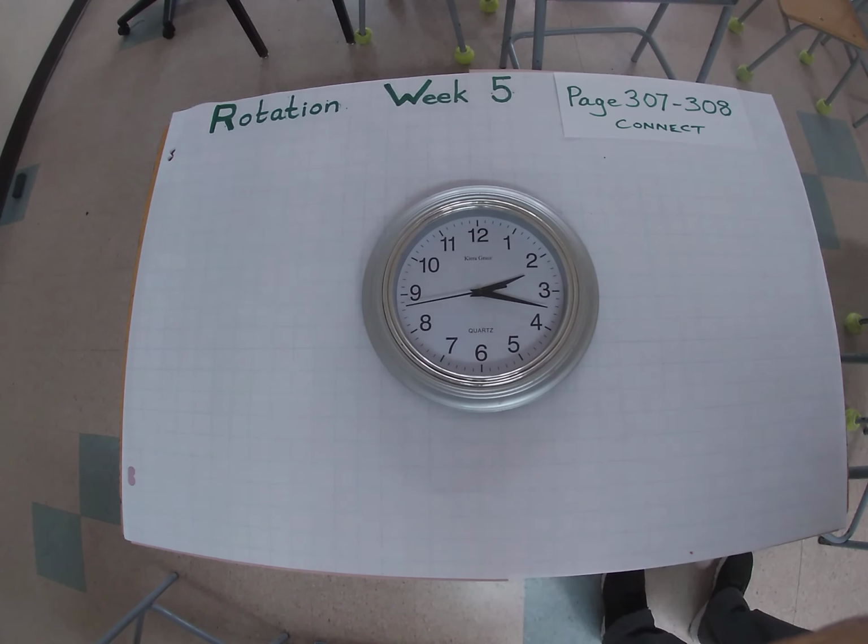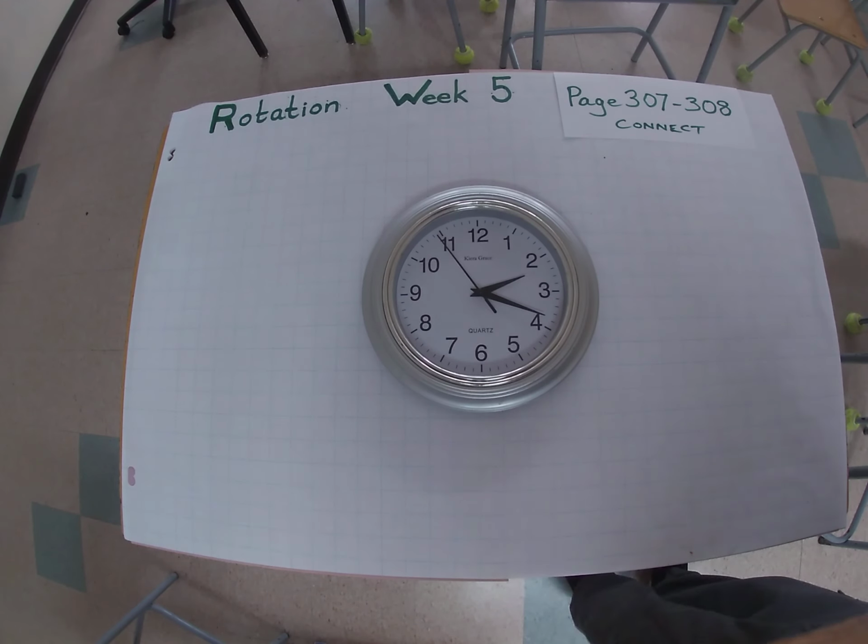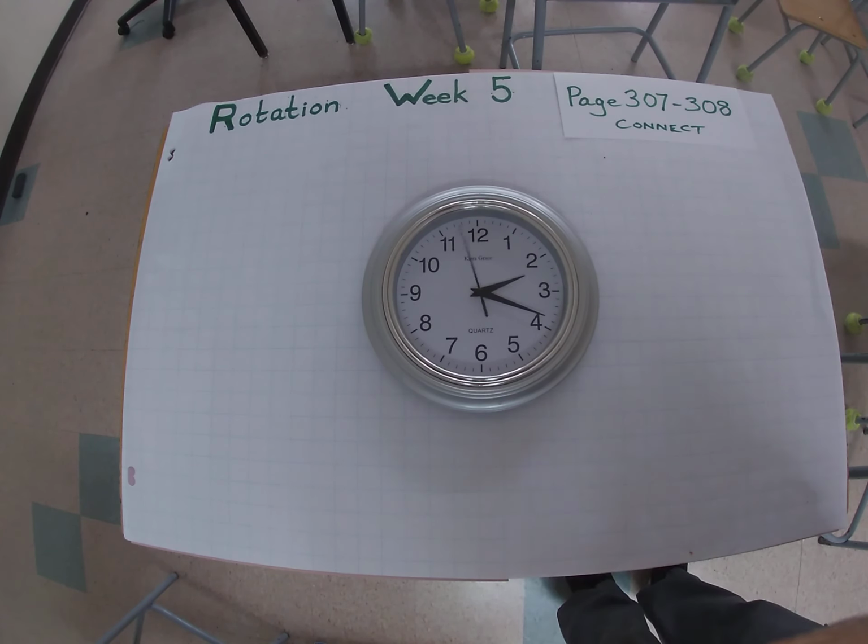And at that point, it has now done a quarter turn clockwise. It then keeps on going, and again, measured from 12, it is now going to be right opposite the number 6, and that will be a half turn clockwise. It keeps on going, and when it reaches right opposite the number 9, if you're starting from 12, it has made a 3/4 turn, and then of course, now it's coming back on the 12, and when it is right opposite the number 12, that will mean it has made a full turn now.